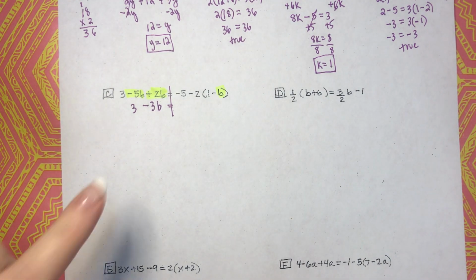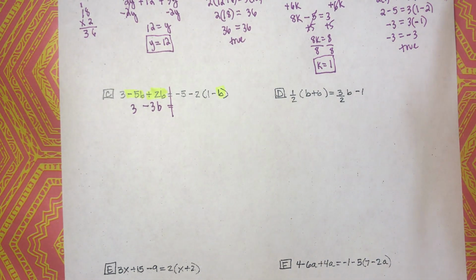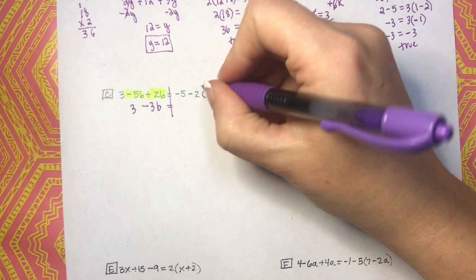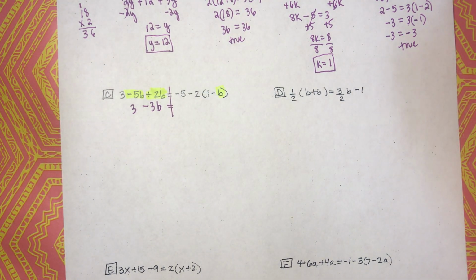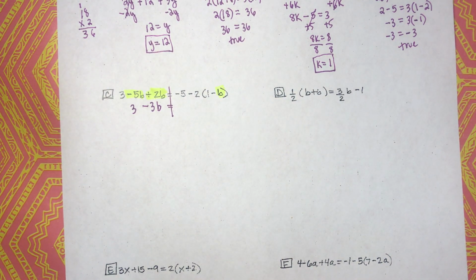This is tricky. We have negative 5, so we can't do anything, but we have a distributive property here that we need to do. So we need to distribute this, but what do we distribute? This is the question. This kills people. It kills them on tests and quizzes and all that type of stuff, but it's not going to kill you because you're going to listen. You're going to pay attention, and you're going to be able to get this.